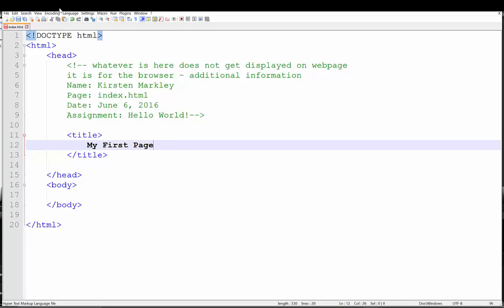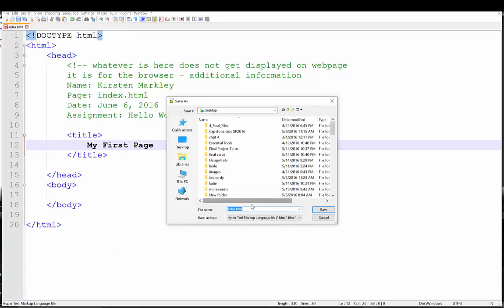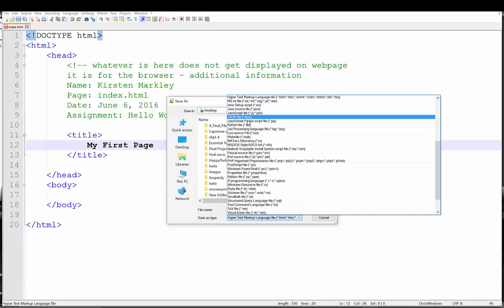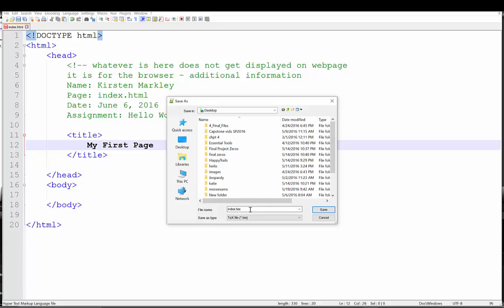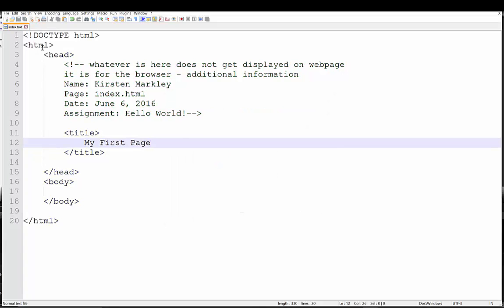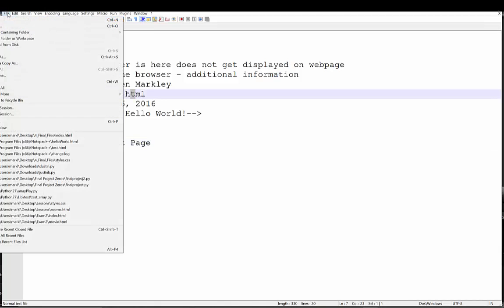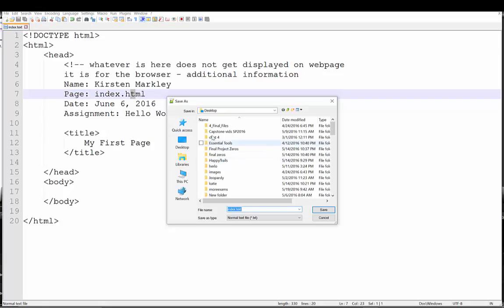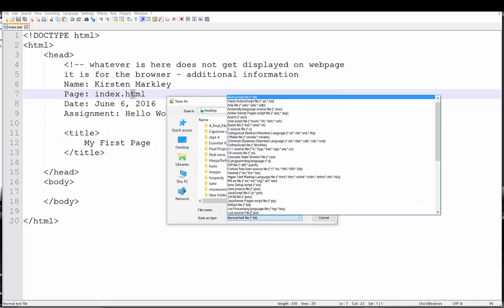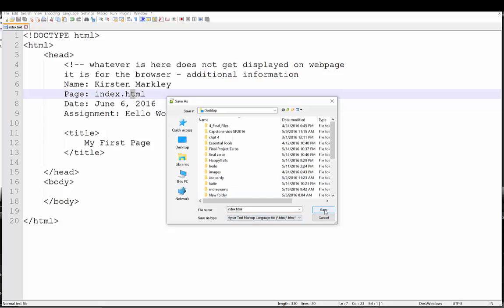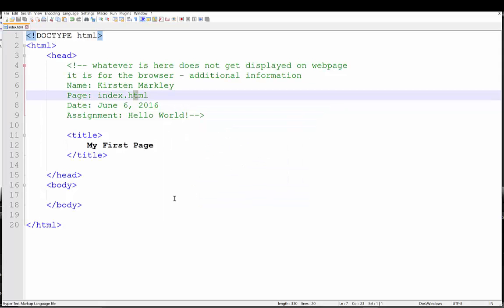If I had not saved this file as a .html file, let's just do it for an example, and I actually saved it as a .txt file instead. Remember the default that it gave us when we first got started? Now let's look and see what the code would do. You can see that I don't have all of that pretty color notation. Because of that, that's why I told you at the very beginning it's always a good idea to save it immediately as an .html file. I'm just going to go through that one more time, index.html. Yes, I know I've already done it once. So now I have all those pretty colors to give me some kind of clue to make sure that I'm creating this file correctly.